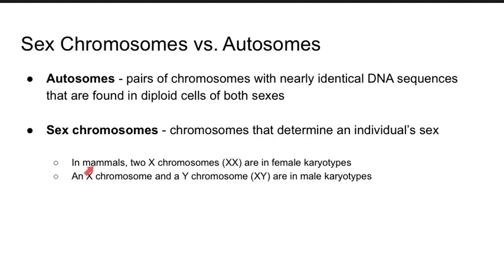In mammals, usually, so like you and I, 2 X chromosomes indicates female, and an X chromosome and a Y chromosome gives you males. Those would be the sex chromosomes for mammals. Other species use different inheritance patterns. Birds are different, right? They have the opposite type of inheritance. So the sex chromosomes can vary depending on the species. They're not always X and Y.